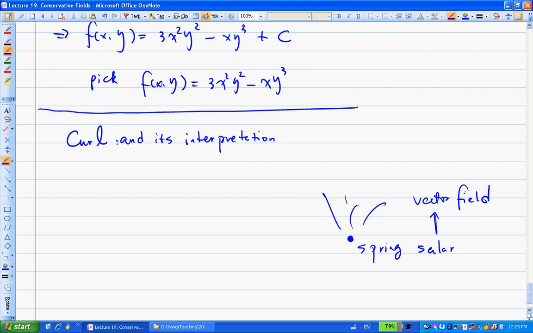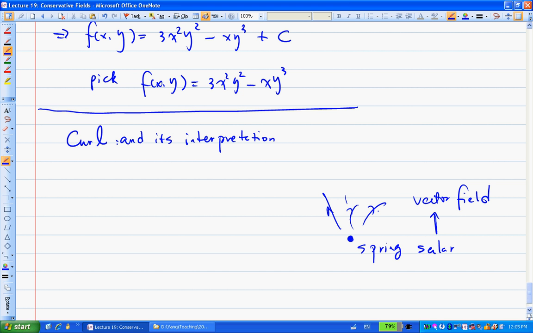Okay, generate vector. So a scalar generates a vector field now. Okay. So then the next question here, if I have a vector field now, so basically you have a magnitude and direction at different locations of the vector field, right? Okay. So the next question is, will a vector field generate another vector field?